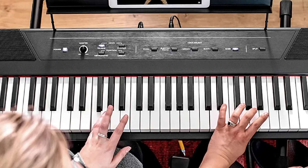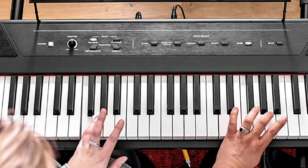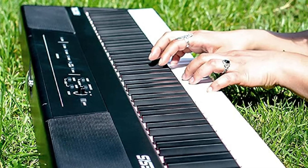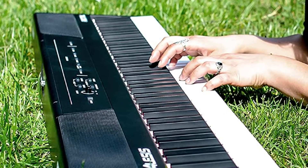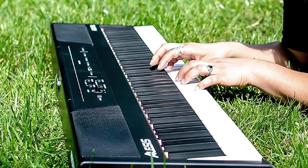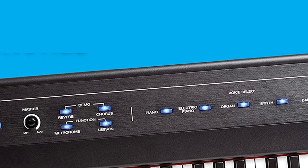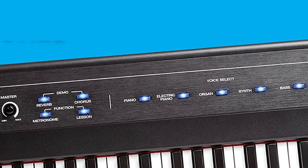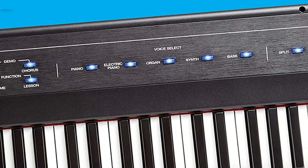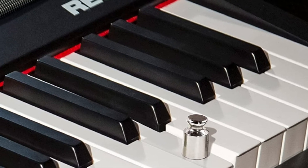It can be connected to your headphones and has a USB port and MIDI connectivity to allow your phone to be connected to your keyboard as well. With an app, you can access piano lessons and even learn how to play your favorite songs. It weighs around 15 pounds and can be transported easily. This is one of those few budget options with 88 semi-weighted keys, suitable for both beginner and intermediate level piano players. Over time the instrument will deteriorate, but it's a good way of finding out how a real acoustic piano works.